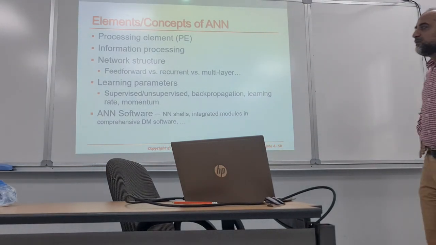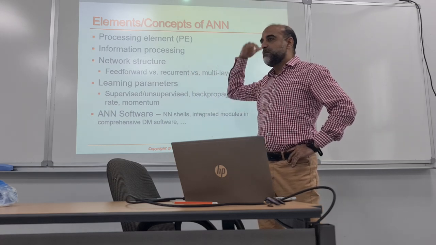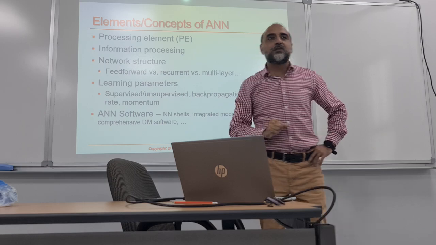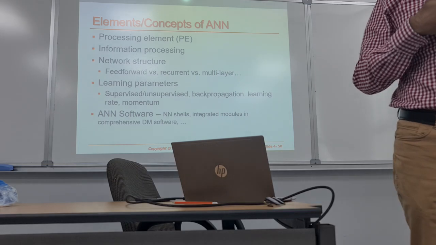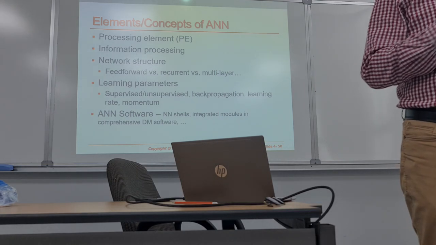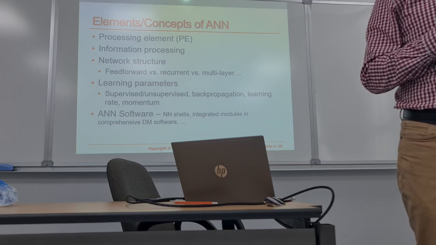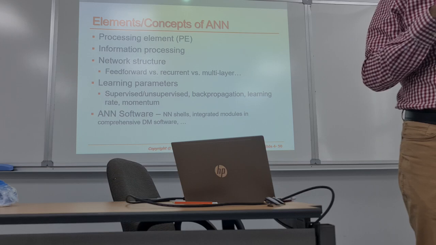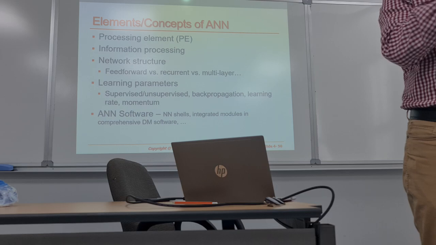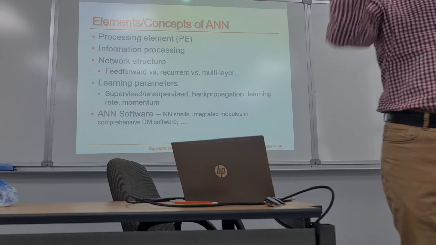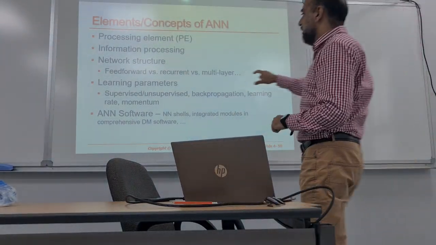So it does involve a few things that we teach at more advanced levels, like how the information is processed. There's something called structure. When I said brain cells, network structure tells you how those cells, or neurons, are connected to each other. In the brain they are in all different forms, but in neural networks we normally have cells coming in layers. So 5 cells, 5 cells, 4 cells, 5 cells. If they are arranged in that form, we call it multi-layer.